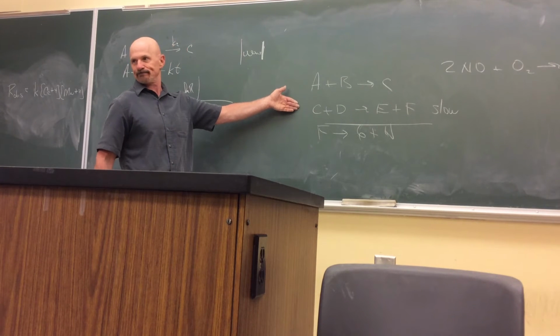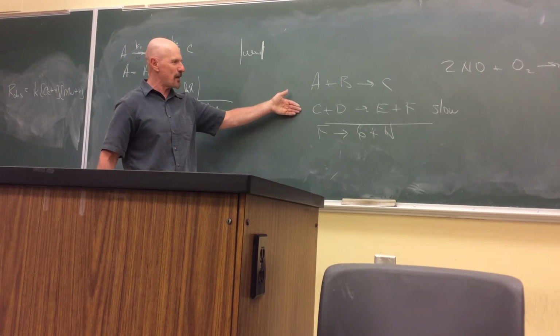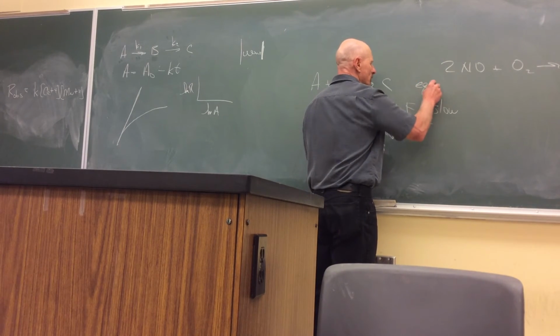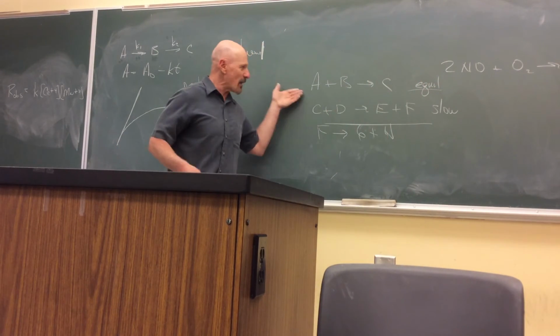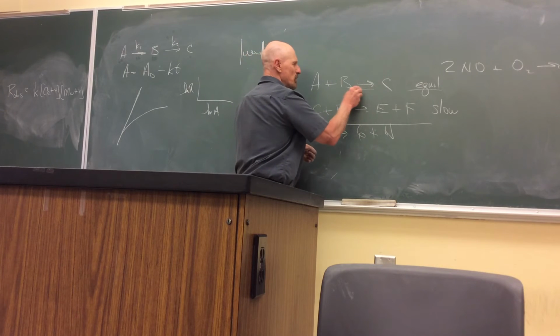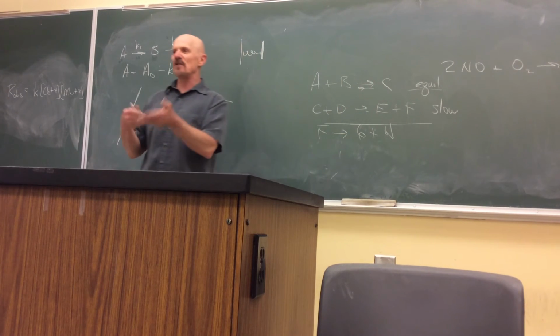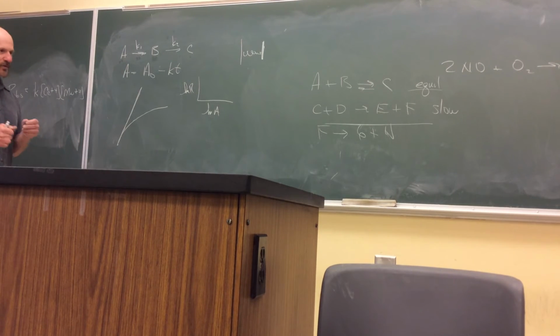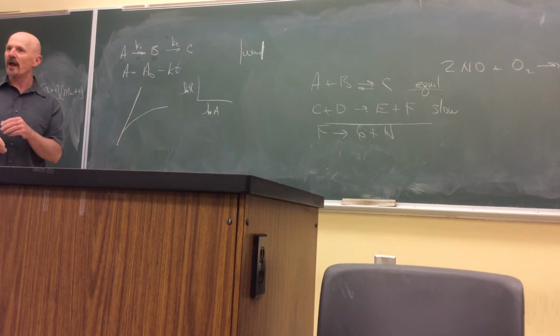That's your rate. You take that rate of that slow step, then you treat this one as in equilibrium, and then you set that forward rate equal to the reverse rate, and then you do very similar to a steady state. You find the intermediates, and then you solve for those. And that finished out what we had talked about throughout the entire kinetics. It was a very brief run through kinetics.